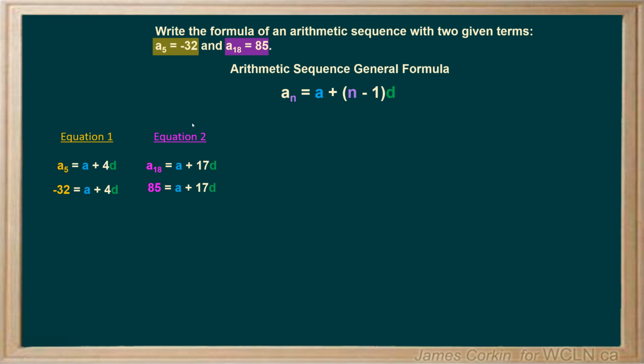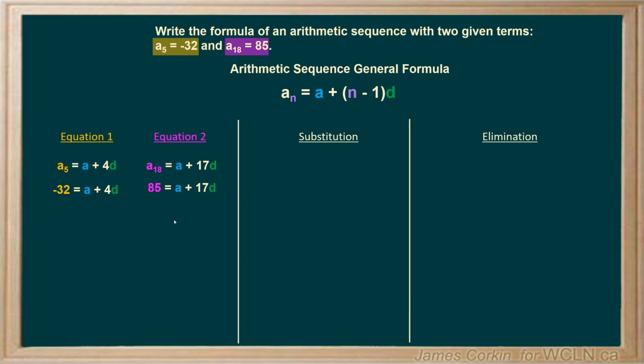So at this point, when you have two equations, each with two variables, in this case a and d, there are a few strategies you can use to solve this. I'm going to go through the two most common ones. So the first one is known as substitution. In order to do a substitution, you need to first isolate one of the variables in one of the equations. So I'm going to do that with equation 1. I'm going to flip this equation around, and then I'm going to subtract 4d from both sides. So I've isolated the a, and it equals this equation here.